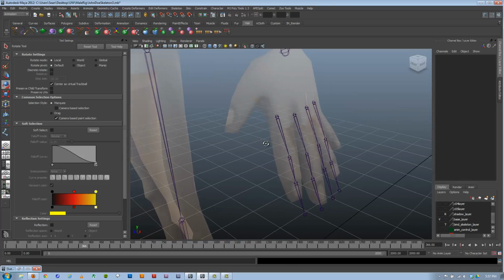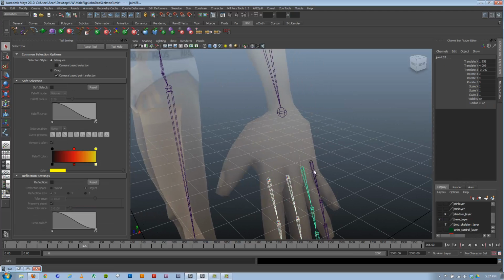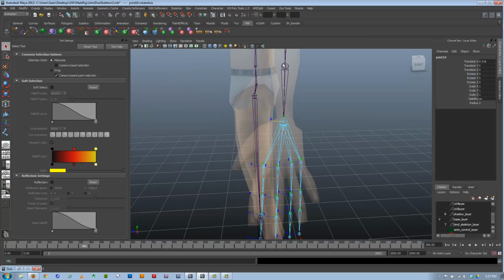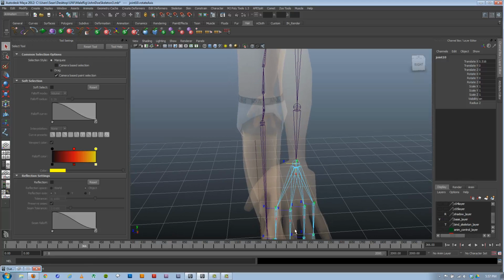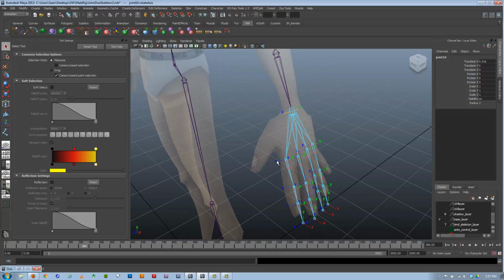So once I built all these, I'd build the thumb, and you just parent them to the hand after that. This is one of those cases where the hand doesn't aim to any one of these because you want it centered up with the forearm. That's fine. What I'm talking about is your LRA here. So X just faces down the same direction as all the forearm and elbow joints do. It doesn't need to aim at the child joints in this case, because it has five different directions it could go. We don't need it to pick one. We just want it nice and centered.